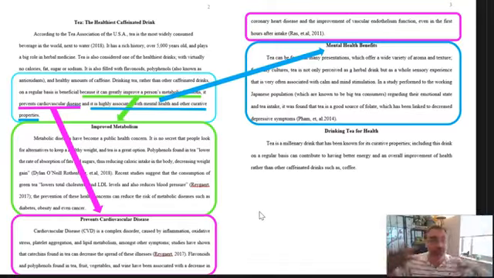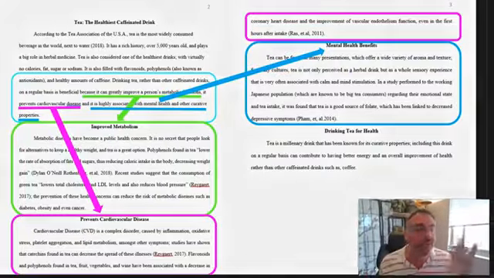I can see how it flows. It flows in the right order. It flows really naturally. Perfect. This is a great essay. This essay got an A. So if you want an A, this is a good one. Do stuff like this. Hopefully this makes sense to you. So there's my explanation of thesis statements and how they work with your essay.